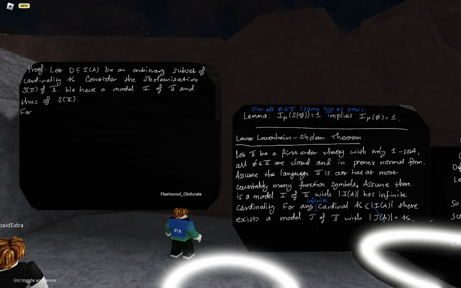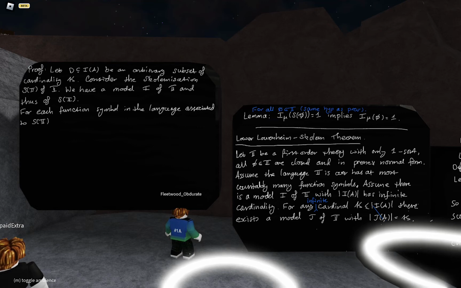Okay, now let's look at all of the function symbols inside the Skolemization of T. This is going to include all of the Skolem functions. So to each of these, I consider the image of the interpretation.